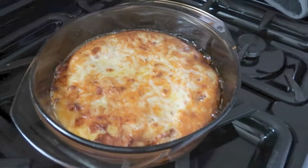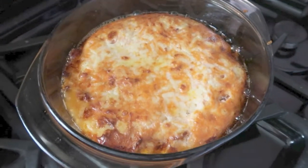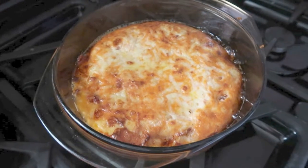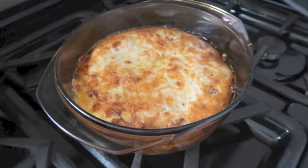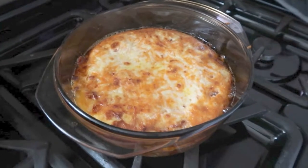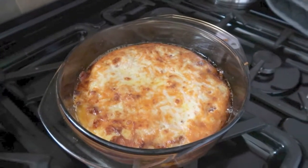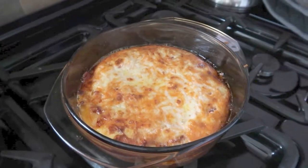Okay, now our casserole is out of the oven. You can see just how hot it is in there, because you can see all the bubbles are still going on, and it's been about 40 seconds since the removal of this dish from the oven. It's still going. So I'm saying it might be a while before we can do a bit of a taste test. But first we will have to dish it up once it has stopped bubbling like a toxic substance.